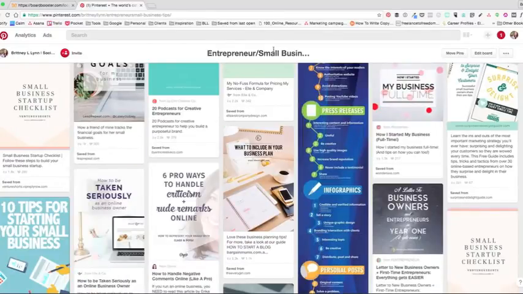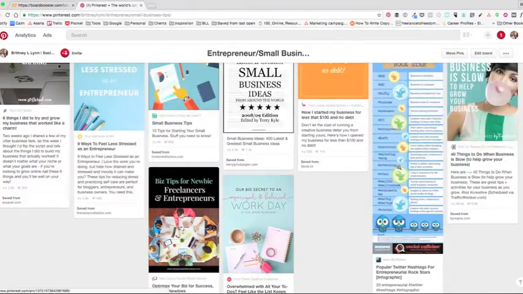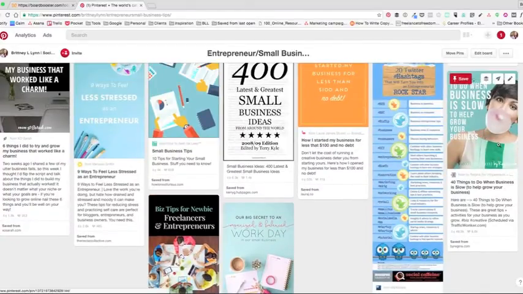Then after 5 days, it's going to run a deduplication, and it's going to delete the old pin. So the reason why this is important and why people love this feature is when you first pinned this pin, so apparently this was my first one, not all of your followers saw it. And because in the time that you first pinned it, I'm sure that your Pinterest account has grown. Maybe they just didn't see it. When they logged in, it just wasn't making their feed. For whatever reasons, they maybe didn't see it.